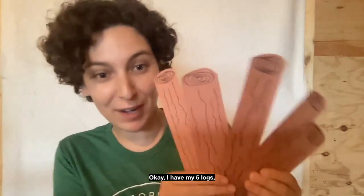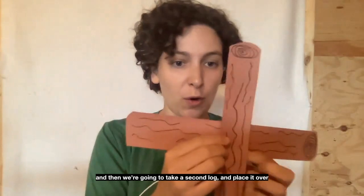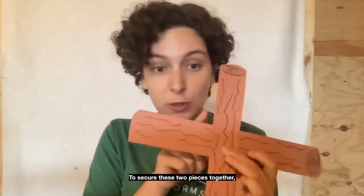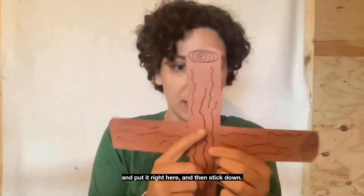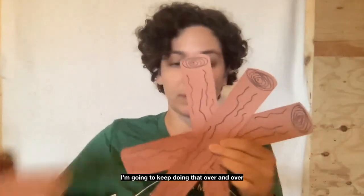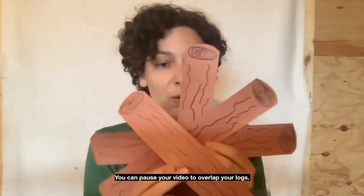Okay, I have my 5 logs, and now it's time to assemble. So we'll start by taking one log and laying it out, and then we're going to take a second log and place it over so that they overlap somewhere close to the middle. To secure these 2 pieces together, I'm going to take a little bit of glue and put it right here and then stick down. I'm going to keep doing that over and over so that my logs overlap in the middle with a little bit of glue to keep them together. You can pause your video to overlap your logs.